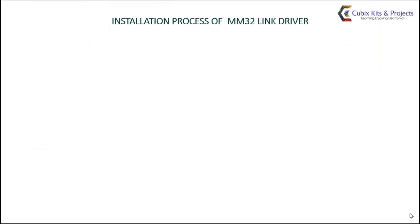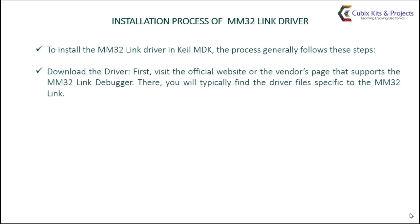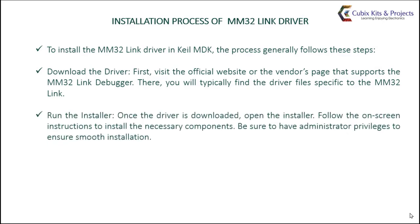Installation process of MM32 link driver. To install the MM32 link driver in Keil MDK, the process generally follows these steps. Download the driver. First, visit the official website or the vendor's page that supports the MM32 link debugger. There, you will typically find the driver files specific to the MM32 link. Run the installer. Once the driver is downloaded, open the installer. Follow the on-screen instructions to install the necessary components. Be sure to have administrator privileges to ensure smooth installation.